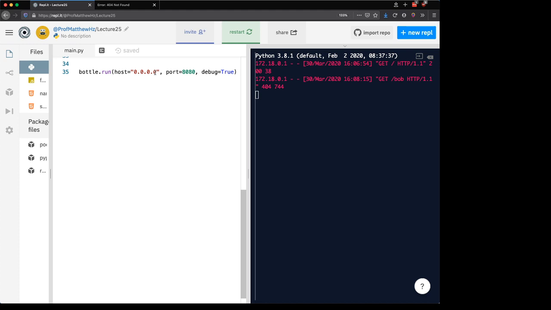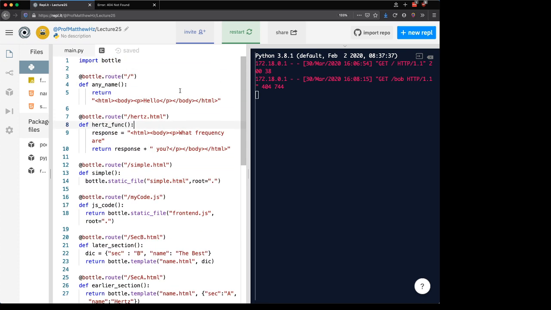That's a way of saying respond to requests from any computer out there. We say port is assigned 8080. That's a way of saying what port it should listen to, what location it should listen to. 8080 is the standard web port. So that's just saying be a standard web server. Debug is true, so we get this debugging information. That starts up the web server.